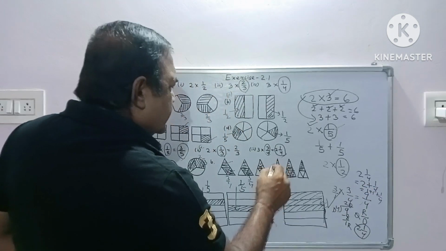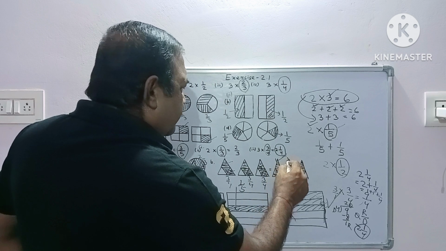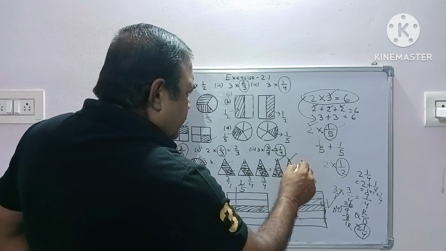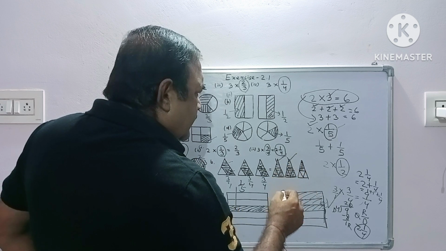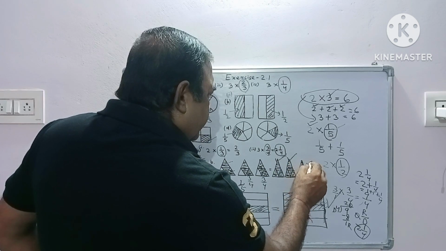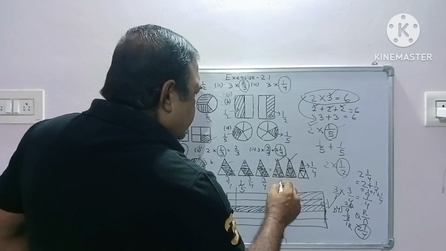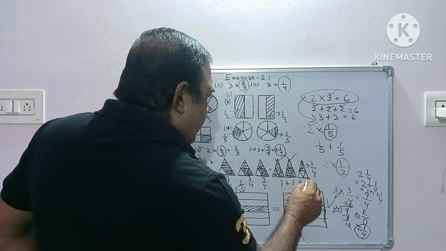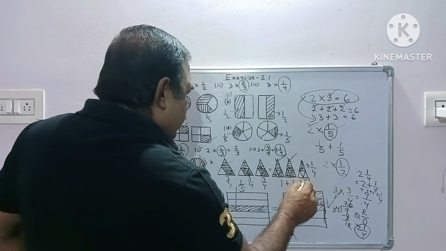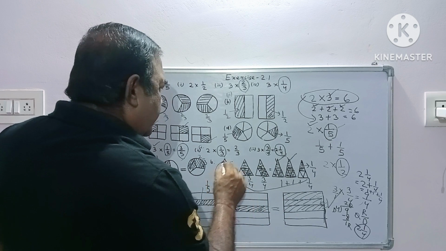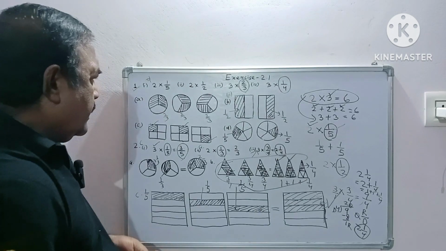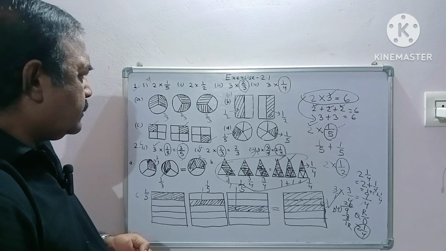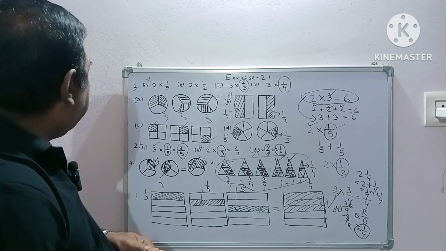You see, this is the complete one. This is the complete one. And here this picture is divided into 4 equal parts and one part has been shaded. So this shaded part is 1 upon 4 and this is 1 plus 1 plus 1 upon 4. So this part goes to bit 3. Yes or no? So already we completed the question number 2 here.